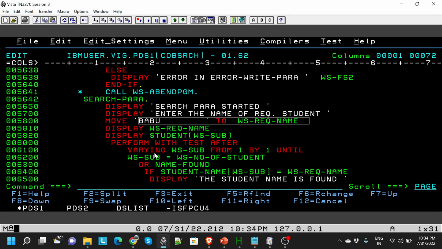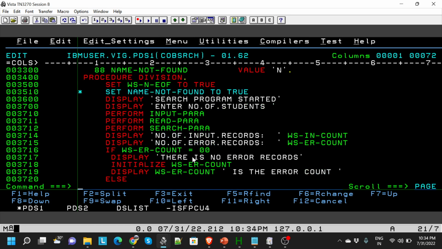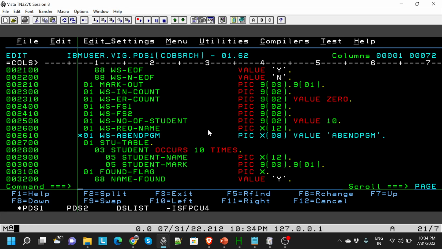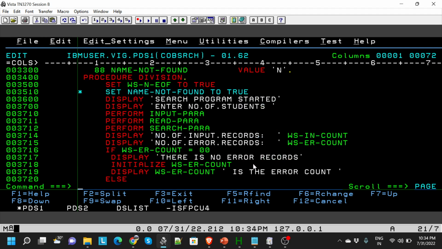Okay, same guys. Now the subscript, before searching you need to set it to 1. So that will be automatically set to 1 if you have initialized, right? So we have initialized, right? The subscript value has been initialized here with 0 1.